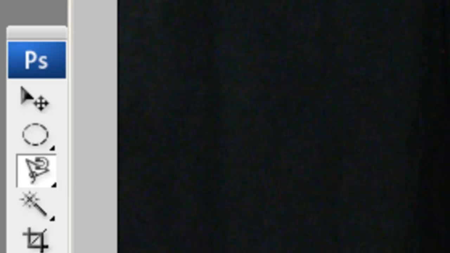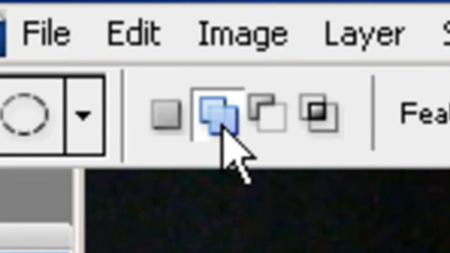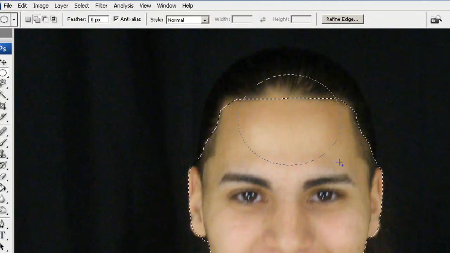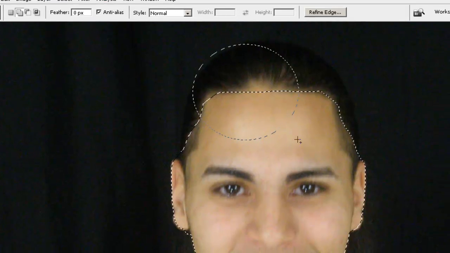So I'm going to quickly go around and seal this up, and I'm going to switch from the magnetic lasso to the elliptical tool. When I'm using the elliptical tool, I want to make sure that the Add To selection, this one right here, is selected. I know if I hold spacebar, I can move the selection around until it's perfect. And I'm going to drag it out some. And that looks pretty cool. And then I'm just going to go like this a little bit. And there we go. That's an excellent selection.